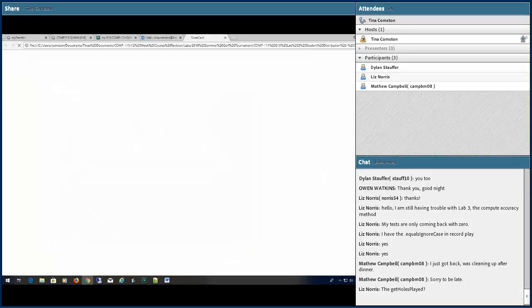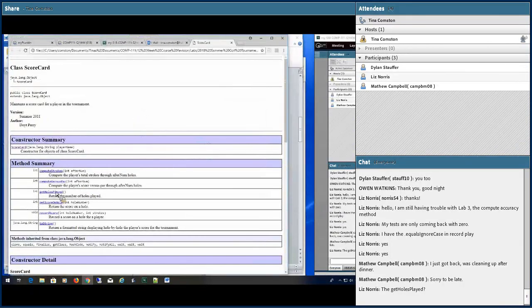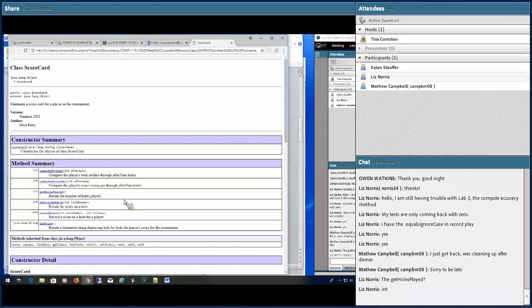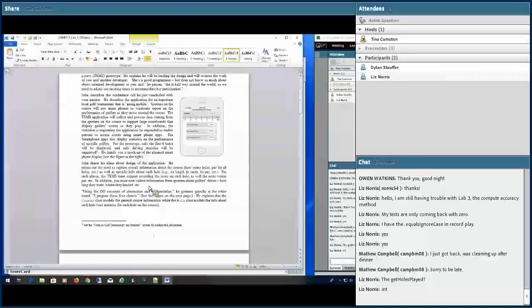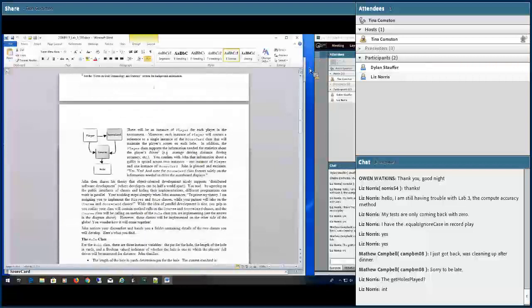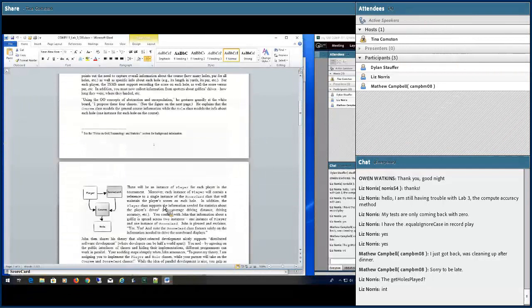So let's take a look at the Java docs for the scorecard class. So get holes played returns the number of holes that have been played. So yes, and what data type is that returned as? So that gives you a value in what data type? Integer. Okay, cool. And then we have an instance variable in here that tells us how many holes were on target?